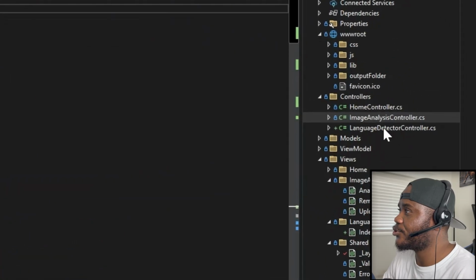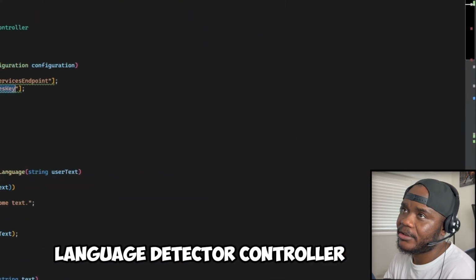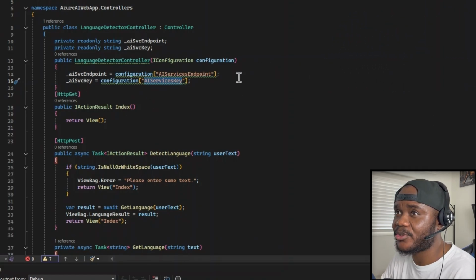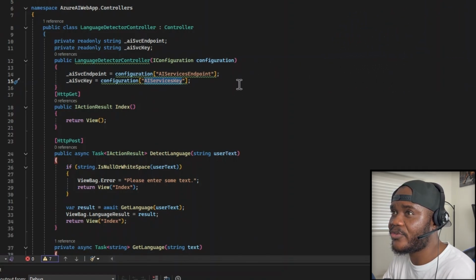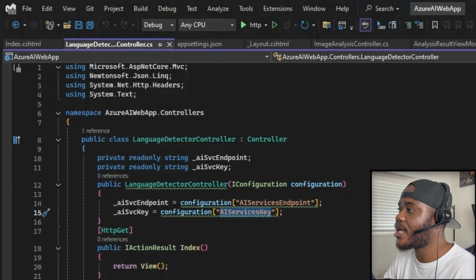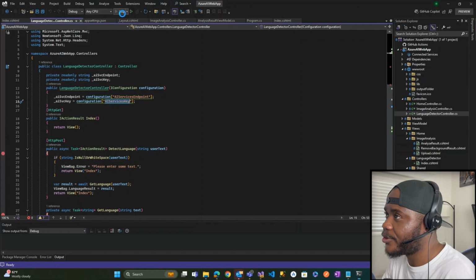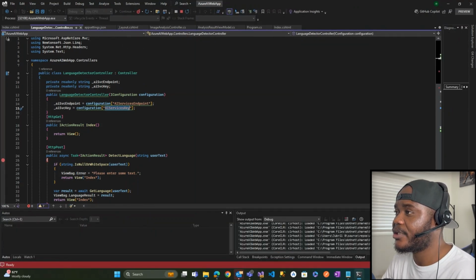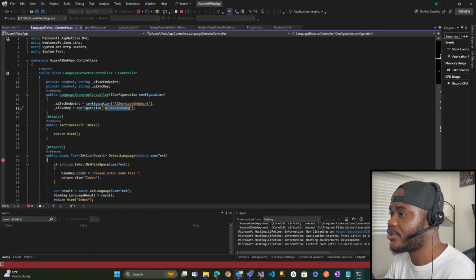Moving on from our last video where I added the image analysis controller, in this video I've added a new controller called the language detector controller in our ASP.NET Core MVC application. This controller is responsible for detecting the language of a given text using Azure AI Text Analytics service. A user is going to input text from the UI, and we'll have the ability to detect the language that the user has input.